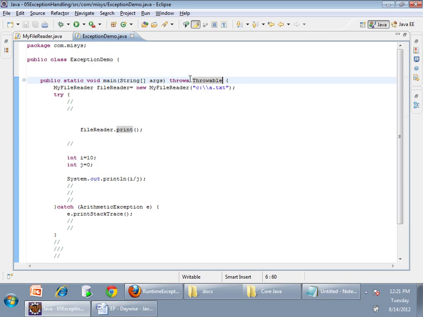If in a method there is a probability of an exception occurring, if you want to catch it, you can surround it with a try-catch block, or you can declare that the method throws. So if an exception occurs here, is there any matching catch block for Throwable? No. It will go to that caller.